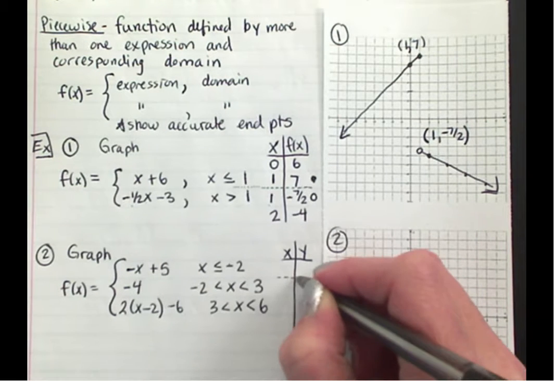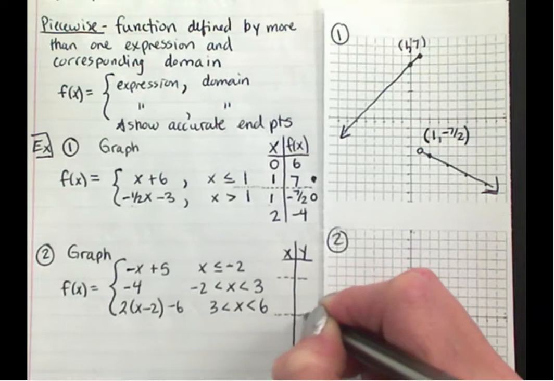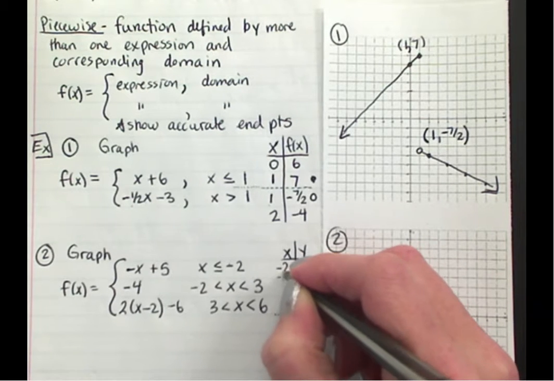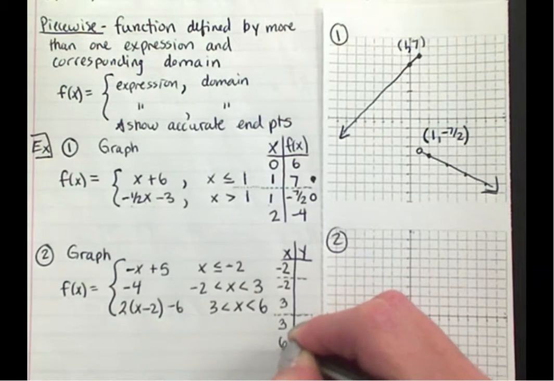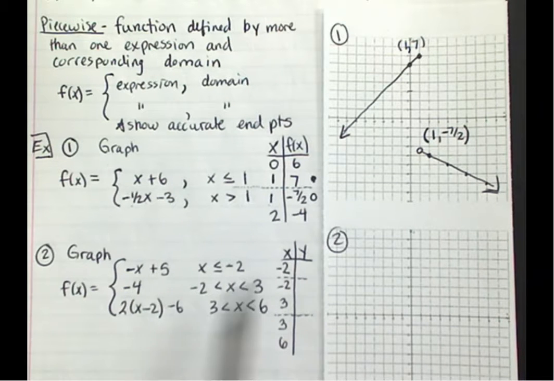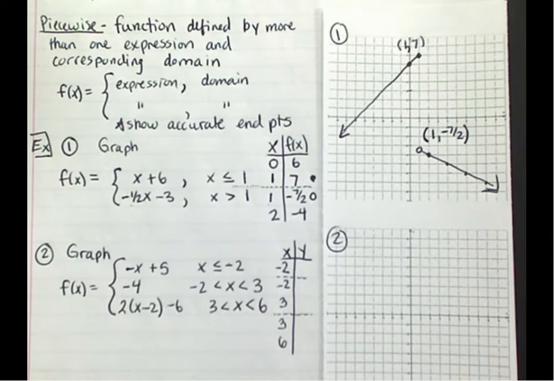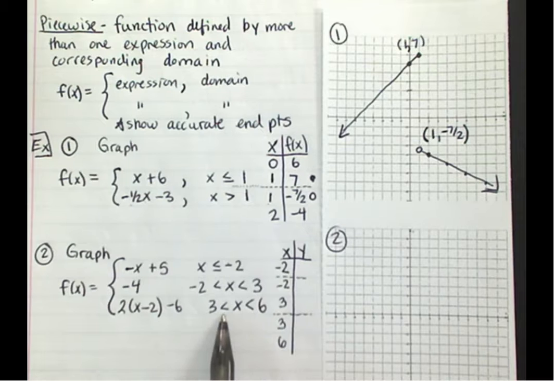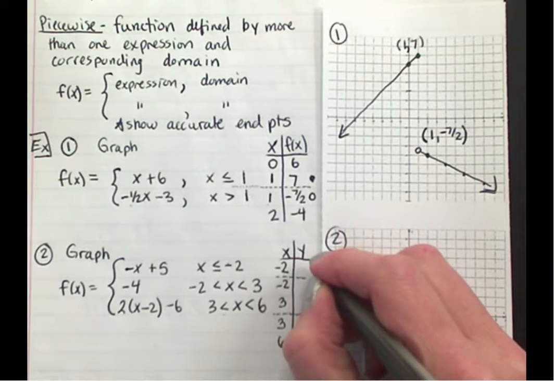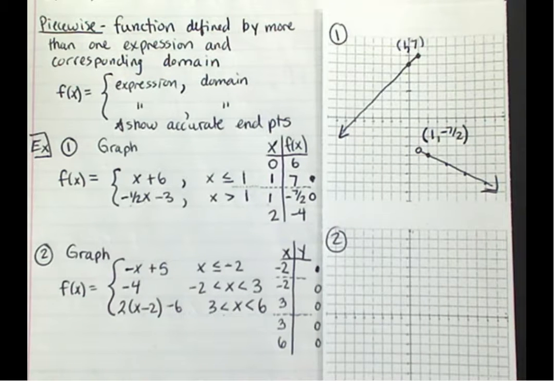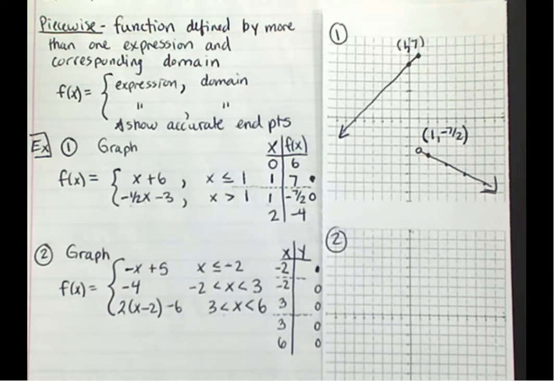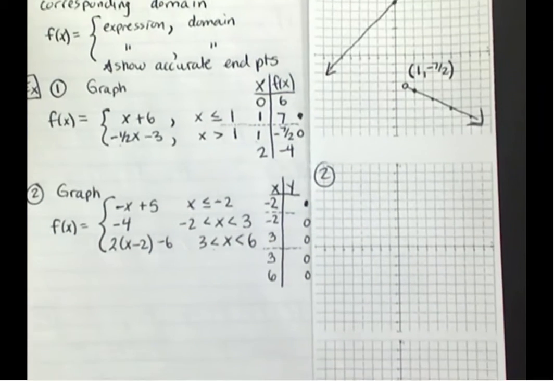Three pieces. Give myself a little extra room here. Okay, -2, -2, 3, 3, 6, right? Those values, -2, they show up in more than one spot. Just notice one's included, one is not, one is not, one is not. That just means they're open points. I still need to see where they are. All right, so closed, open, open, open, open. That is just for me to recognize what I'm doing so that you understand how I'm making the decision of open and closed points.